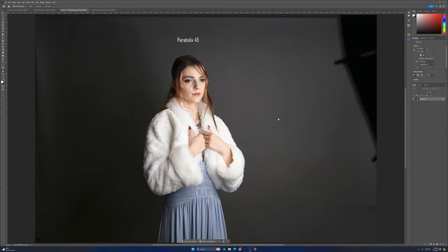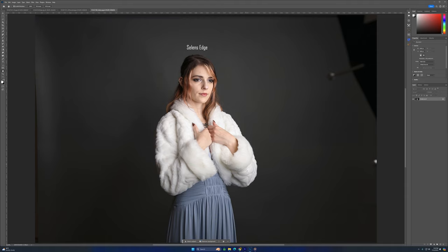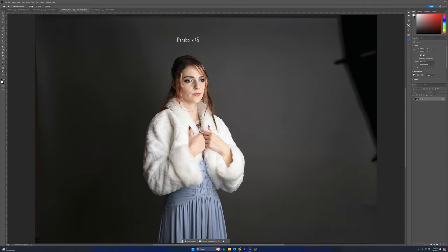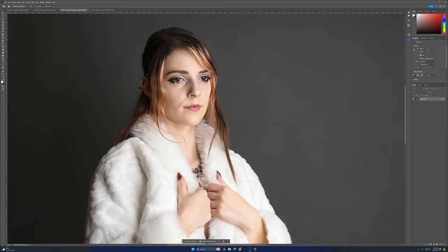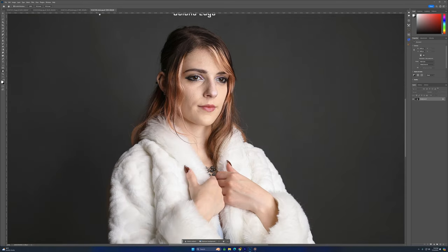That's part of the control that the Parabolics is lacking versus the Edge 120. To me, the Parabolics is more like a splash of light toward that camera-right side — splashing a lot and bouncing — whereas the Edge 120 has a lot more control, rendering everything dimmer as it should be, focusing the light where it needs to go. It's kind of hard to see the catch light here, but you can see a little bit — the Parabolics have that dot in the middle, while the Silent Edge has a much darker core.